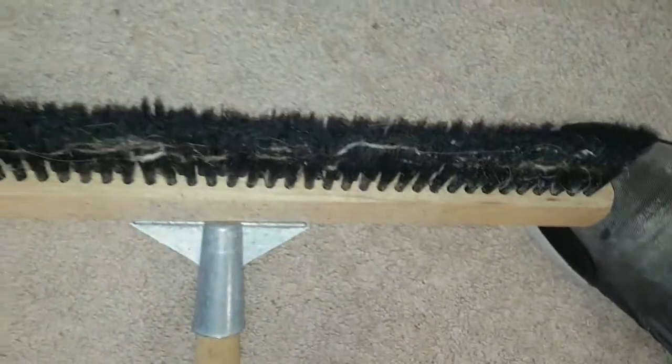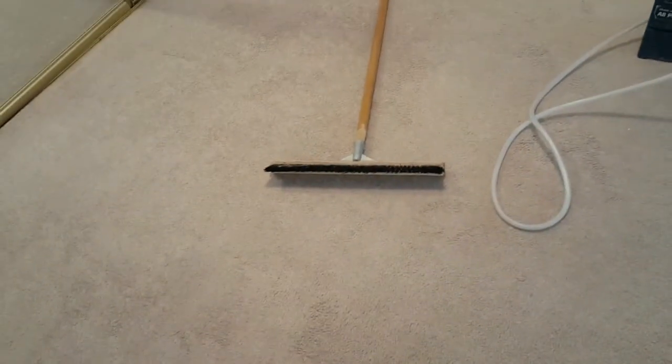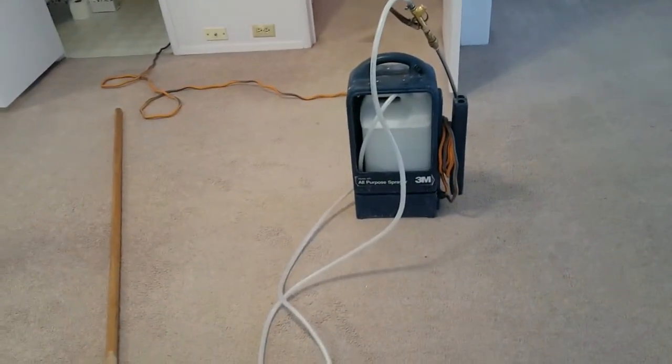It's got quite a few more brushes on it. What that does is add more agitation — though it's a little more work to push around because it creates more friction on the carpeting. After using it a couple of times I got used to it, and I actually like the results better than just using a grande groom because of the extra agitation it's able to generate. So: part A pre-spray application, part B agitation.